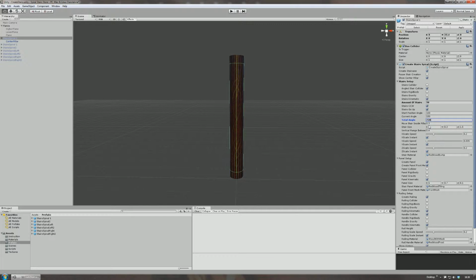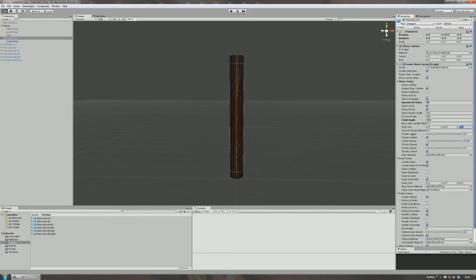Move stairs inside pillar means that you can move the stair in the x-axis. So if you want the stair inside the pillar or far away from the pillar, this option will enable you to do so. Stair size is with the 3 different axes, so width, height, and depth of the stair.